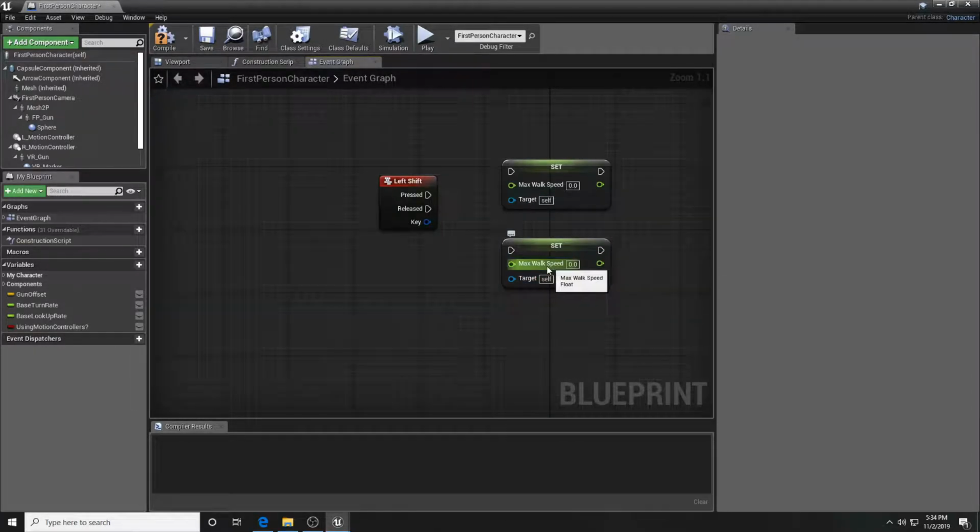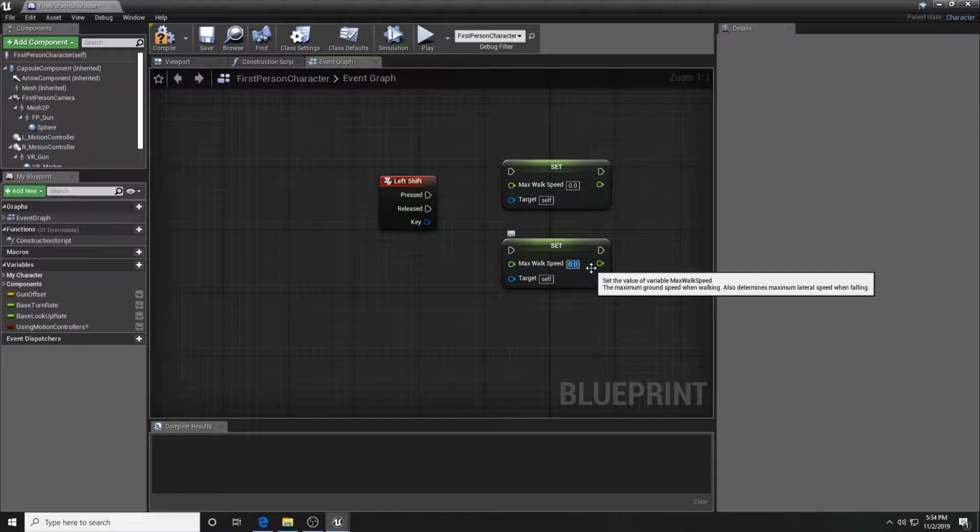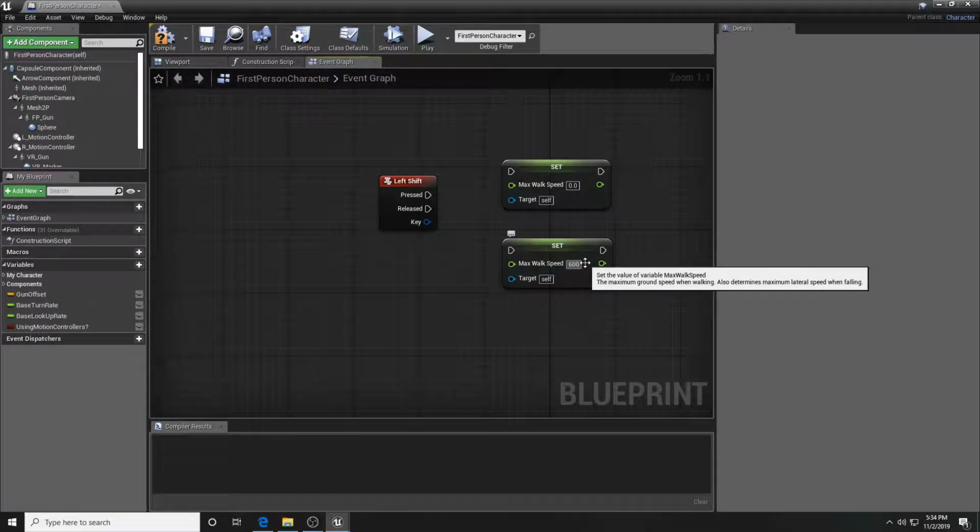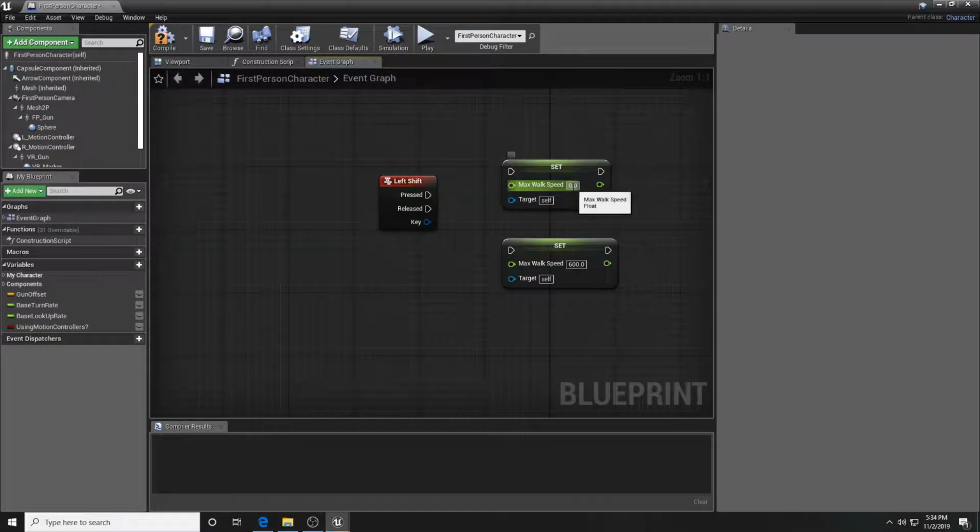And while we're here, why not set these values, the speed float. So this one here I'm going to set at 600 because 600 is the default walk speed in Unreal. And this guy here for my run speed, I'm going to set at, say, 2200. I don't know, that seems to be a reasonable figure. So we'll type that in, hit enter, and that's done there. You'll see how this works in just a second.